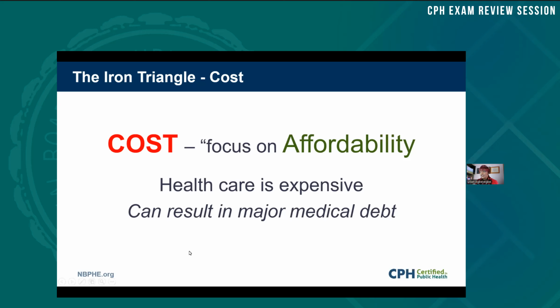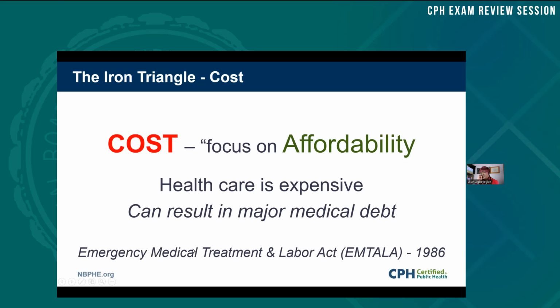Now, the effort to address this was, again, a policy issue in 1986, the Emergency Medical Treatment and Labor Act. This policy says that anybody who comes to the emergency room has to be treated regardless of whether they can pay or not. The downside, people have said, is that this is an unfunded mandate. So the service providers don't necessarily get paid, even though they have to treat these people.